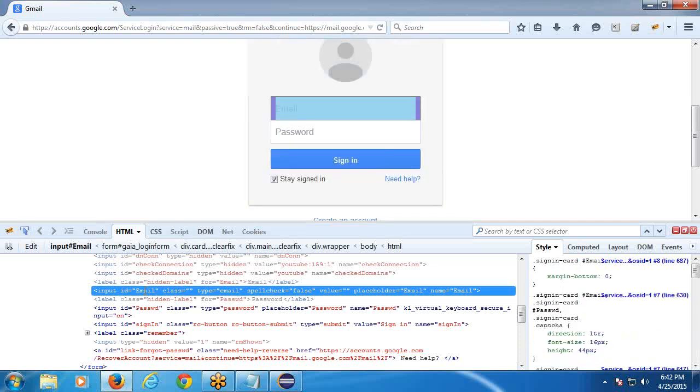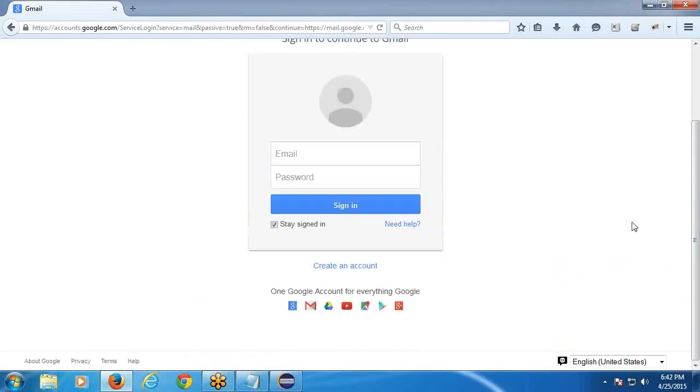Observe, here it is showing ID equal to email, name equal to email. If it is the Firefox browser, using the Firebug add-on we can inspect elements.